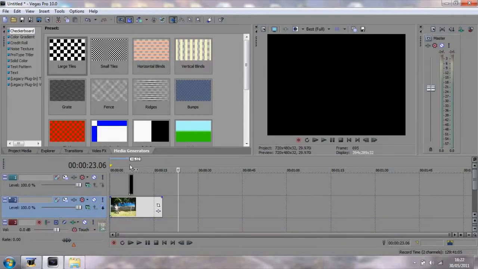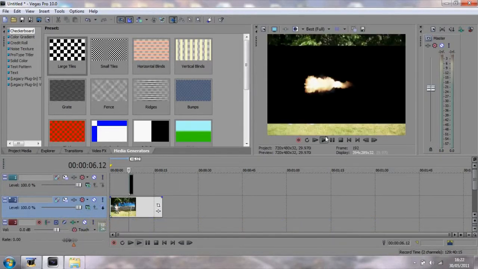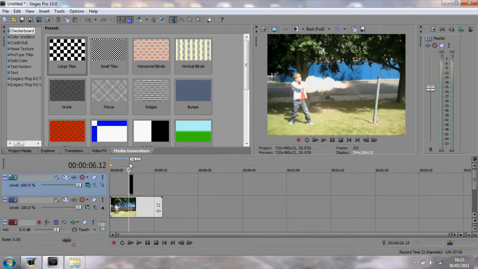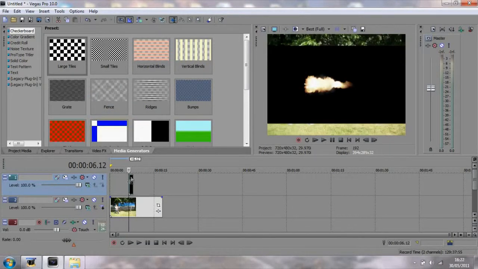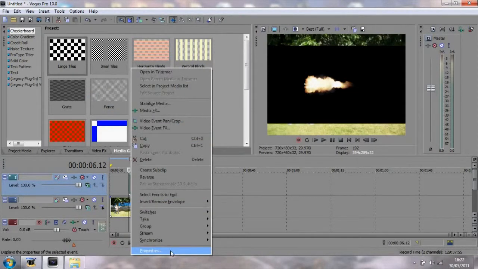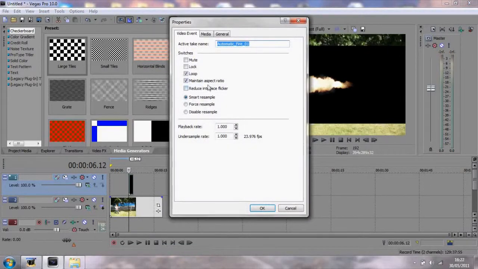There are the side ones. You also got first person ones if you want to do first person shooter. So we're just going to use automatic fire one. We're going to drag it into Sony Vegas. What we have to do is right click and create a new video track. So then we move this above.